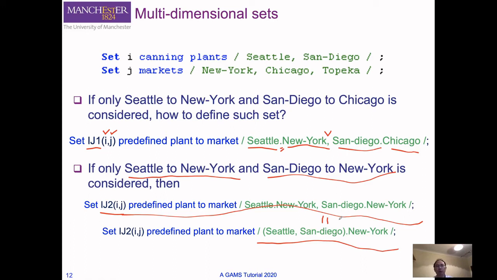Finally, I want to mention that we can assign elements to a subset after this subset is declared. That means we can change elements of the subset. So the subset is also called a dynamic set. This is because the elements of this subset can be changed.